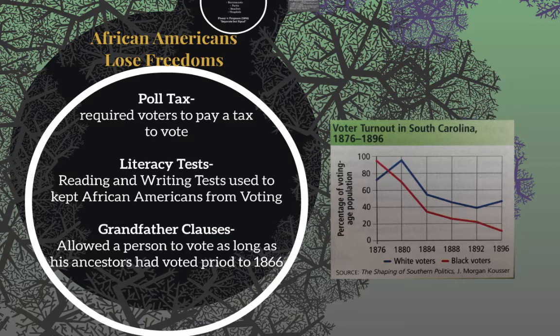Some southern states also established all-white primaries, meaning that whites had a voice in selecting who actually ran in the general election. And in addition, whites resorted to violence to keep African Americans from participating in the political process. So as a result of these actions, throughout the Deep South, black participation in politics fell dramatically. And you could tell in this chart, and this is in South Carolina, the red line of the black voters and how that fell off dramatically in the period of 20 years.